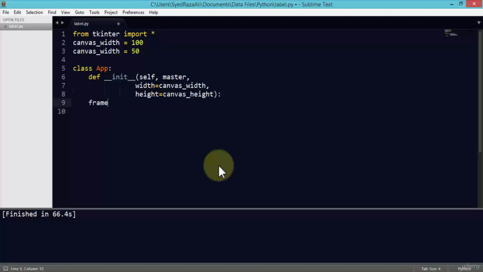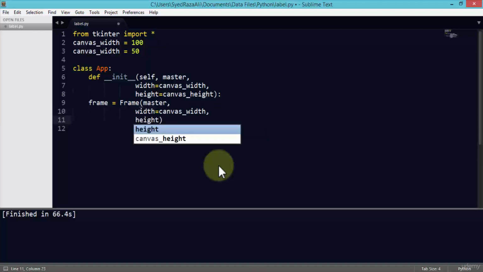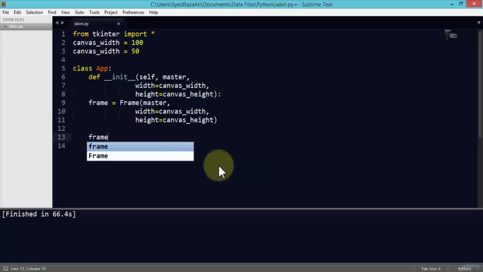The frame is going to equal the frame, then just do the master and do the same thing. The width equals canvas width and the height equals canvas height, and use the pack method, frame.pack.